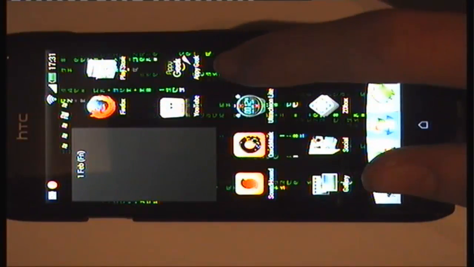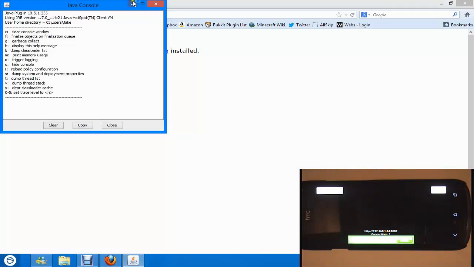Okay, I've accidentally closed it. Alright, and if your stream does fail, like if you accidentally close it, which will be quite annoying, then all you have to do is hit F5 on your computer, and it comes straight back.